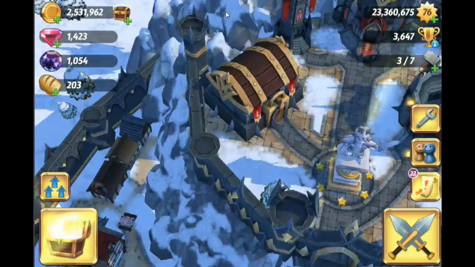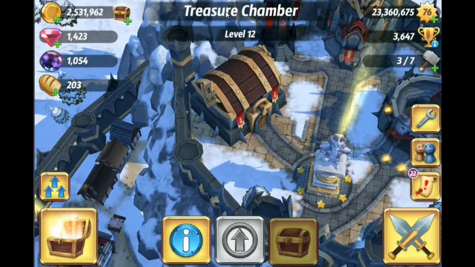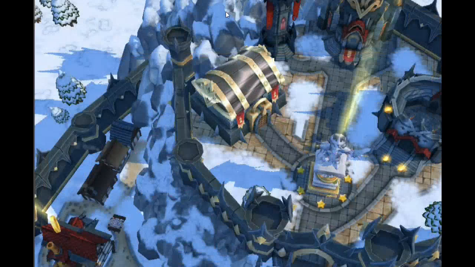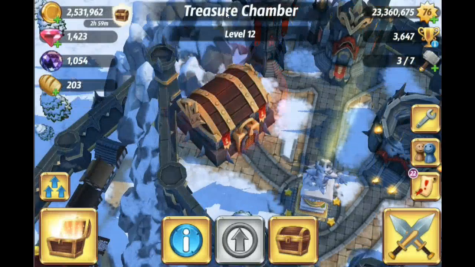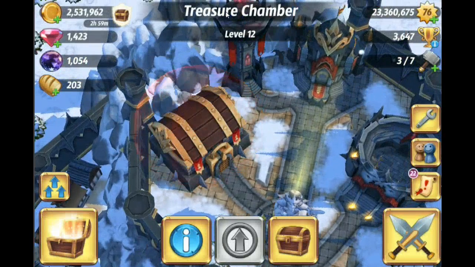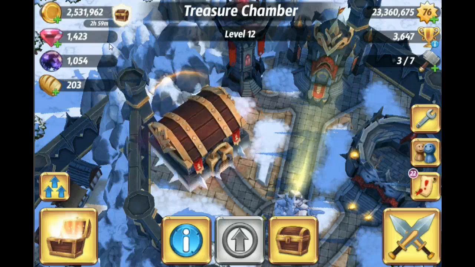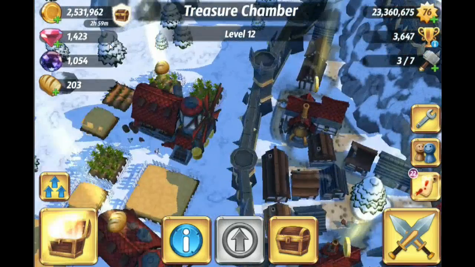And we are going to go back to the very, very beginning of this video and actually use our gold shield. Our gold shield is still waiting for us, the free one. So now we're going to log off for about 3 hours or so and then come back, protect all our gold. So we just gathered like 600,000 in gold in a couple raids there. And now we're going to log off. It's all protected for 2 hours and 59 minutes. We'll come back a little bit later, let our food build up, and collect some more gold so we can upgrade something.